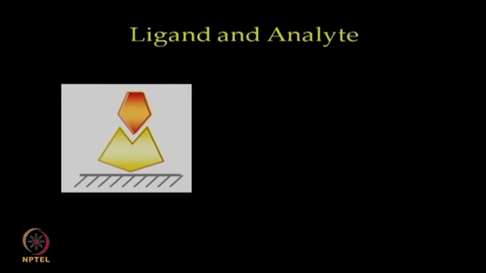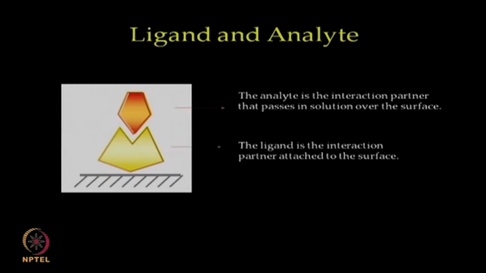Let us learn a little about the basics of immobilization and SPR assay. In the molecular interaction study using surface plasmon resonance, we will immobilize one of the interacting molecules, that is anti-beta 2 microglobulin, on the gold sensor chip surface, while the protein beta 2 microglobulin will be passed over that surface in solution. Here, the ligand refers to the immobilized component and the interacting partner in the sample injected over the surface is referred to as the analyte.